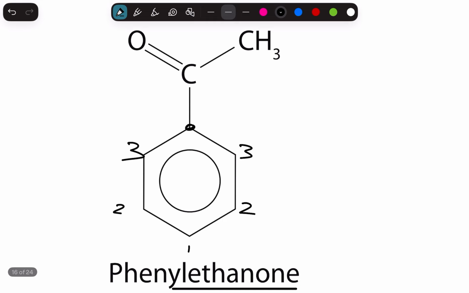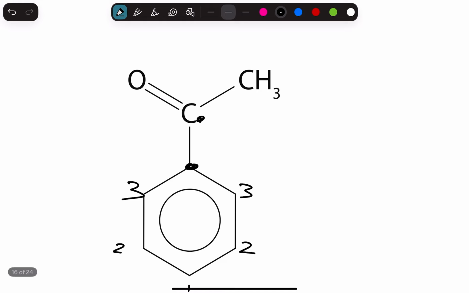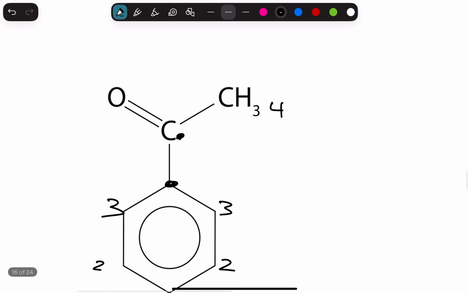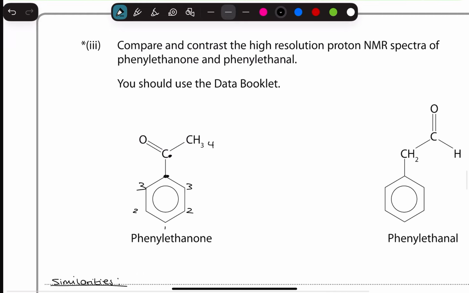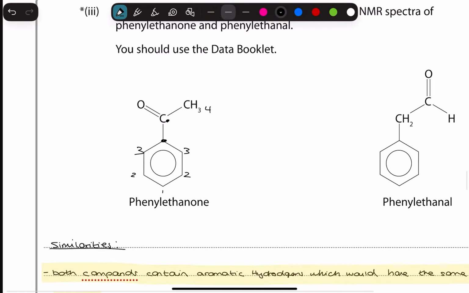Now here, a lot of people make the mistake that this is also an environment because it contains a hydrogen, but it doesn't contain a hydrogen. There's no hydrogens on that carbon there, which means, of course, there can't be a hydrogen environment. So make sure you don't include that. Of course, here, there's no hydrogens connected, so that also can't be an environment. And then finally, this is the last environment, the CH3 group. And again, even though it's CH3, it's only one environment because all of these hydrogens are symmetrical to that carbon. So there's 4 environments in total in this phenylethanol.